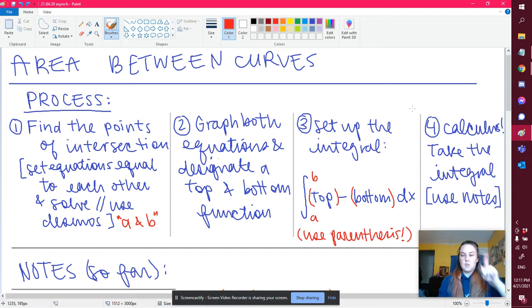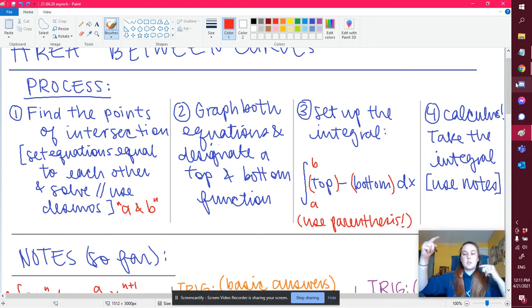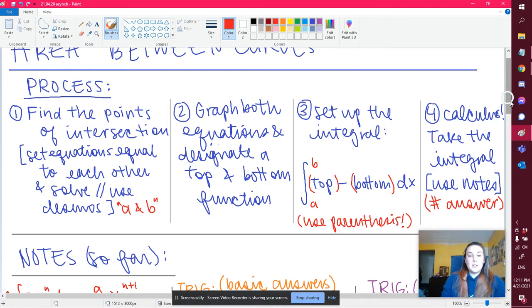And then I'm going to talk about something a little bit at the end where that might be confusing. But for now, that's it. That's that for that. And then step 4 is actually taking the integral, right? This is when we use our notes to find the antiderivative, where we plug in the top and the bottom bound and we subtract those numbers. So we actually get a number as an answer. So number answer. That's a good note to have. Great.